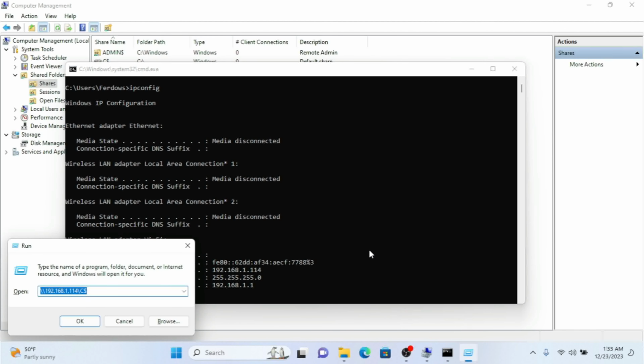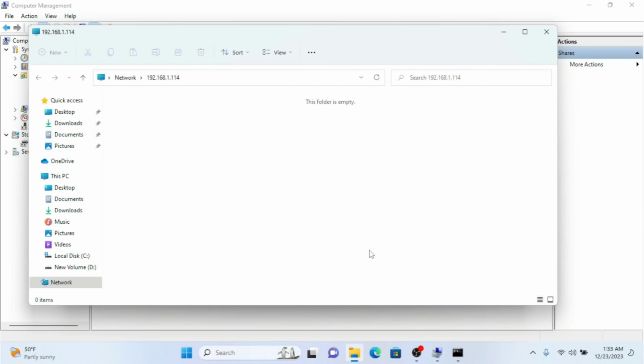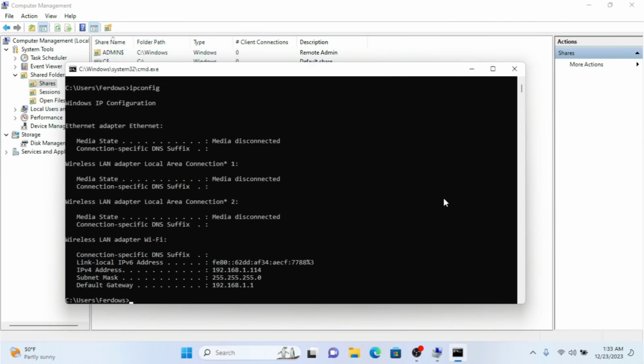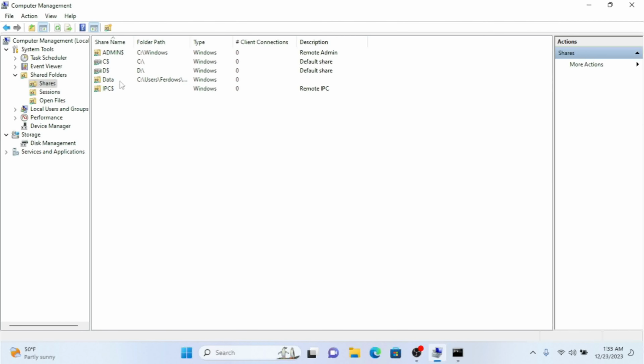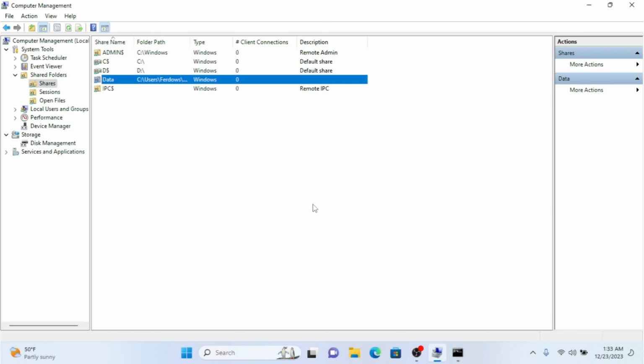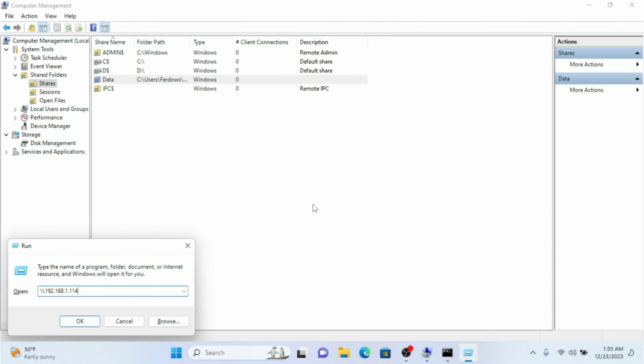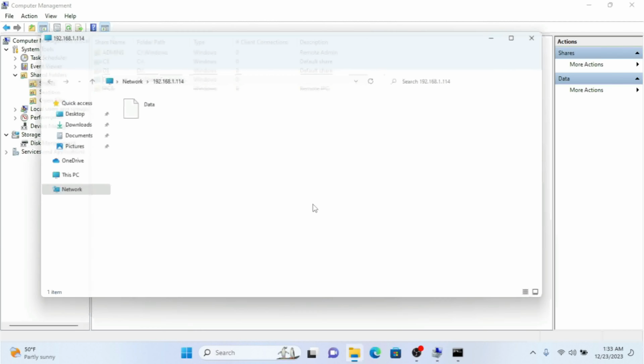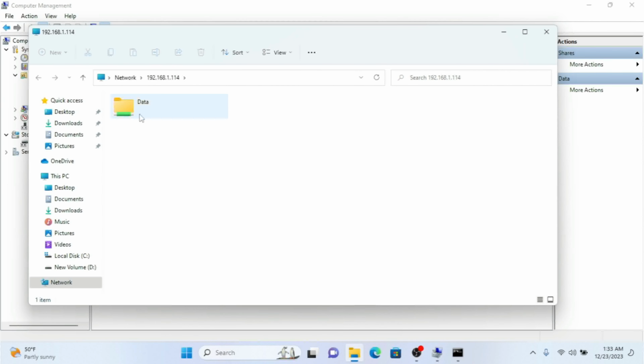So let me access this IP. This is a normal share. When we enter the IP address, 192.168.1.114, you can see this is now available over here because this is a normal share.